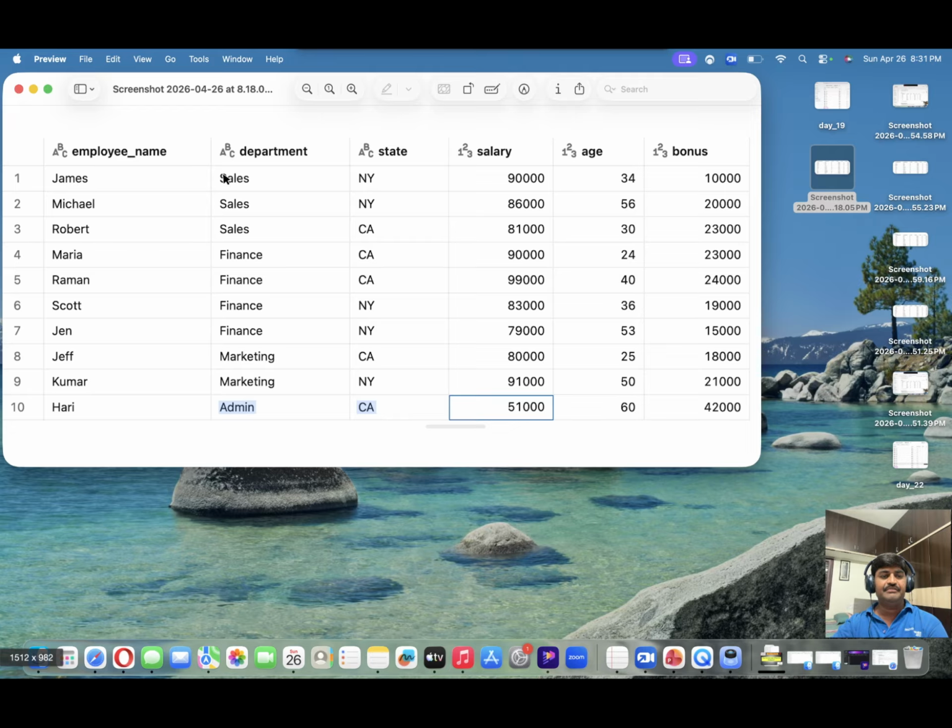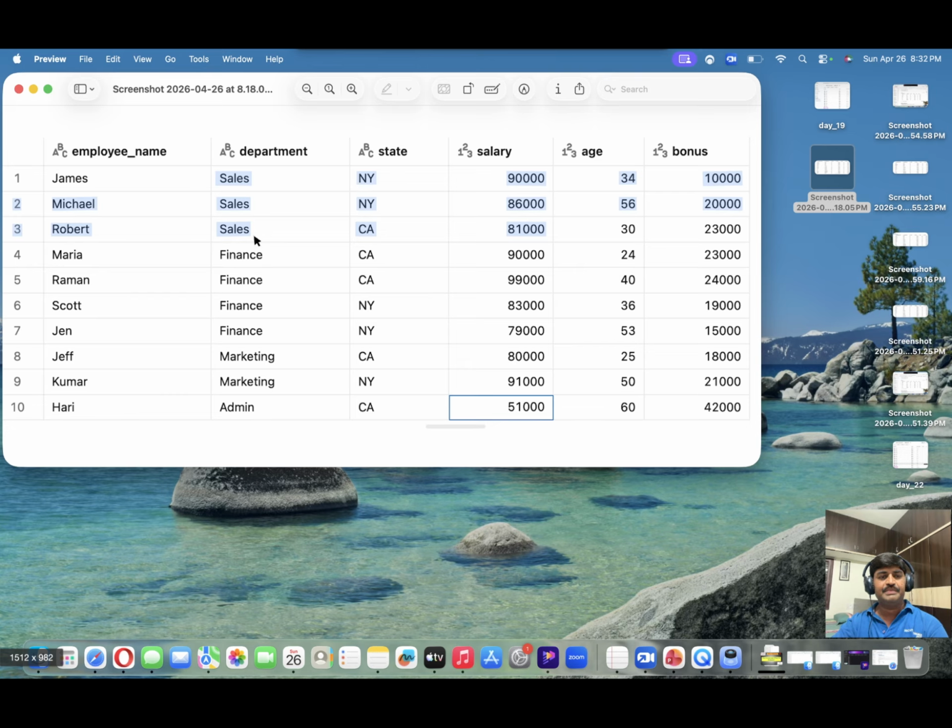So earlier we found the sum of salary department wise, the whole department, irrespective of whether it is different states. So here if you see state wise, we have two different states, but we considered only department. Suppose I want to sum up based on department, and on top of department, I want to sum up state wise. So in our case, I want to sum up only wherever state is equal to NY.